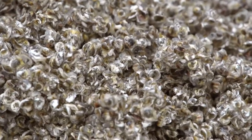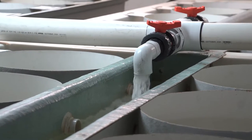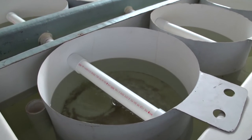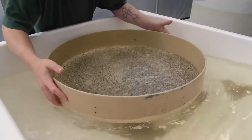Oysters destined as singles are grown a bit differently than those headed for shucking. When we want to set singles specifically, we grind that Kulch and sieve it across screens into very specific, very small sizes. That is then added into a downweller — rings of water flowing from the top of the ring down through the bottom of the screen. We add the free-swimming larvae, they swim around and stick to one tiny piece of shell. Each day we drain the water, rinse them, and move them around to keep them from growing their shells into each other.